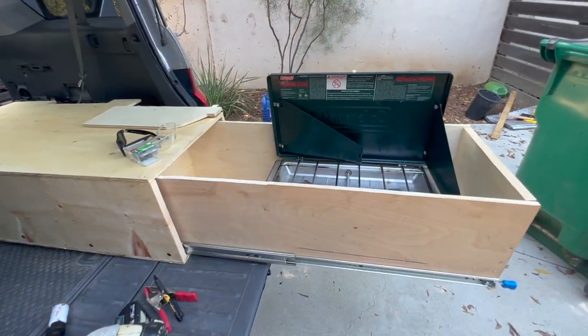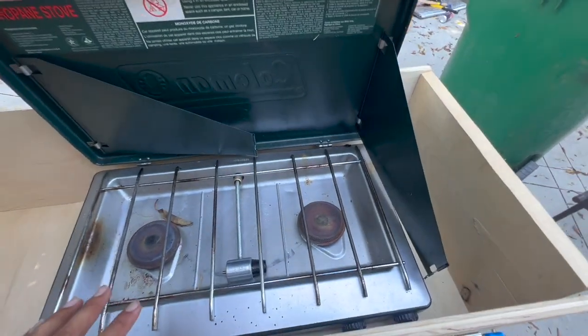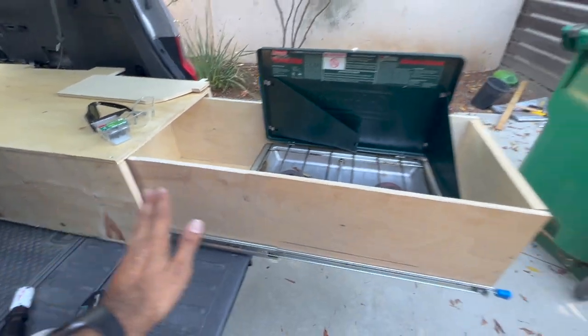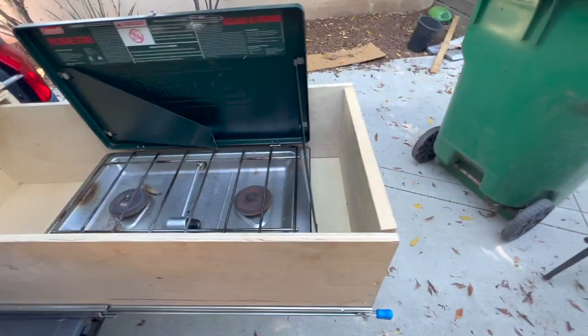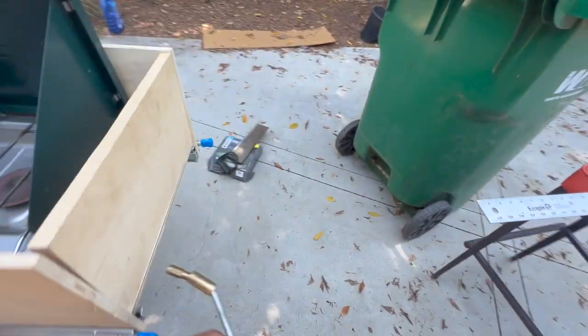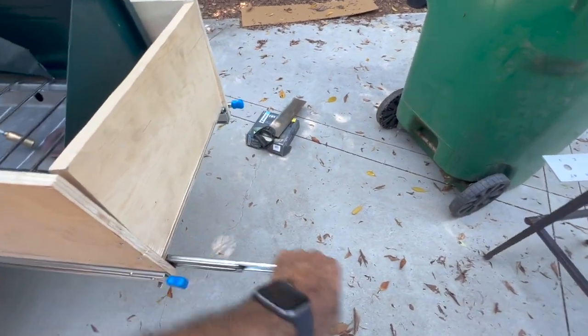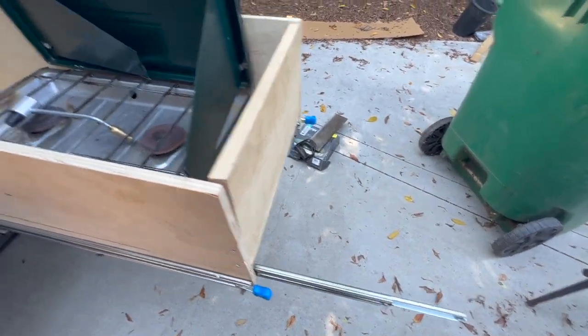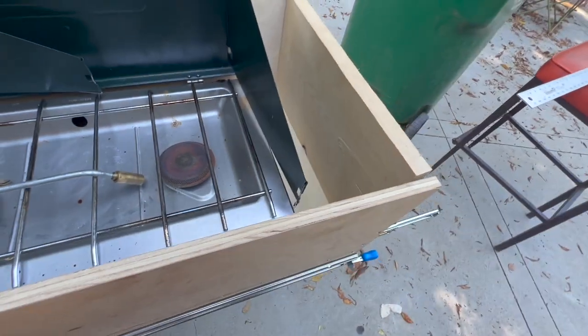A lot of this build was kind of centered around this Coleman stove. And I want to be able to pull the stove out, use this as my cutting board, right? And then the way this connects to the gas is it has this little funnel, and I'm gonna basically drill a hole in front here so that this pole can stick out and then the gas can hang on my little cutting board here. So we're gonna go ahead and drill that hole. I already marked it, and then we'll continue on.